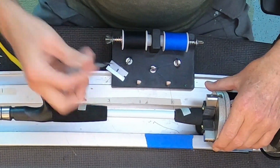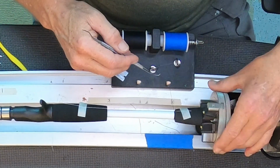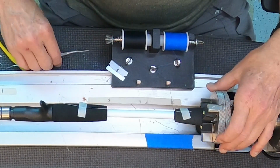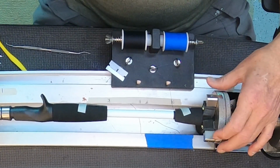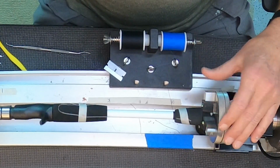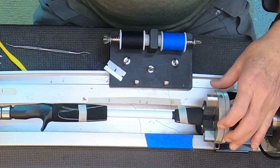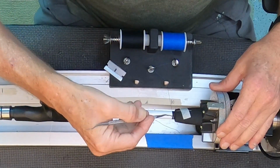Eight, 9, 10. Now I want more of a trim, black trim, so I'm going to come about 20 wraps out. 11, 12, 13, 14, 15, 16, 17, 18, 19, 20. Okay, there's 20. I'm just going to tighten it up a little bit here.